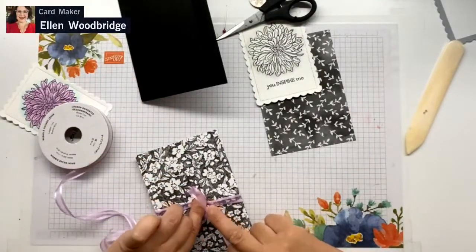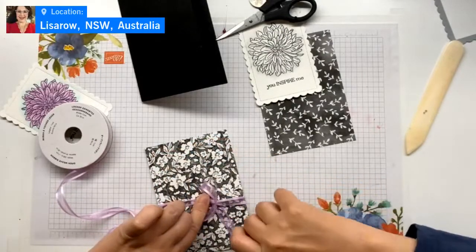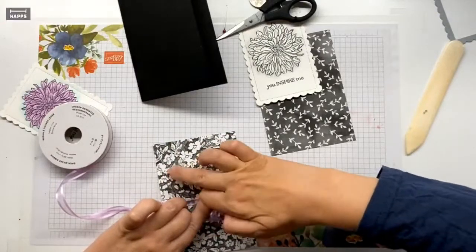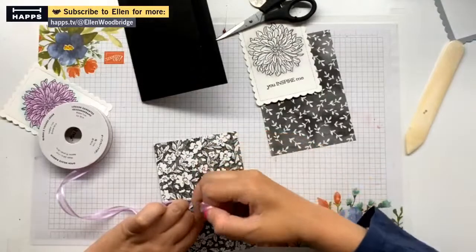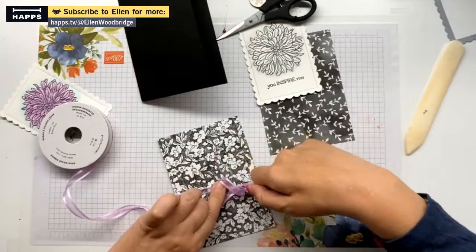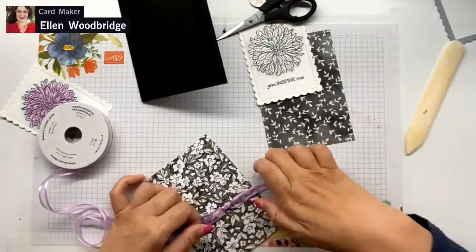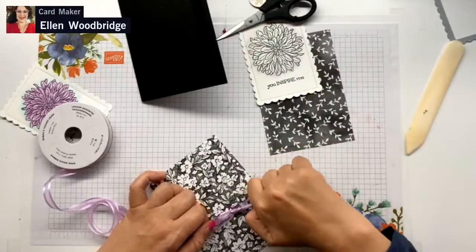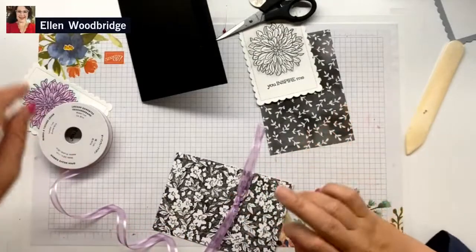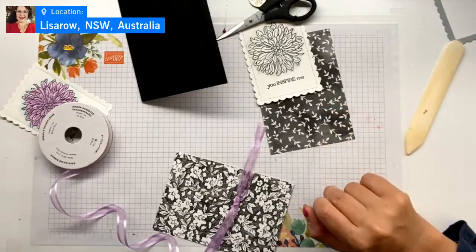Now I have pulled this knot so far a little bit too tight, because when I let go it will then be the perfect tension. So if you want to get a really nice knot, I want to hold this side and pull one side only, and then that pulls that knot over perfectly, and you have a perfectly flat knot. Don't worry, I'll be using ribbon on this one and I'll show it to you again.